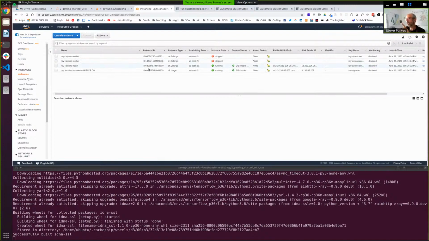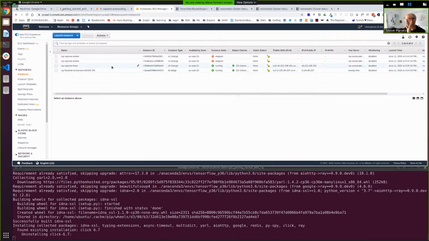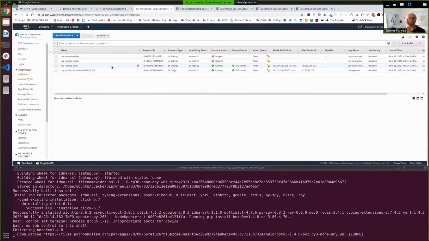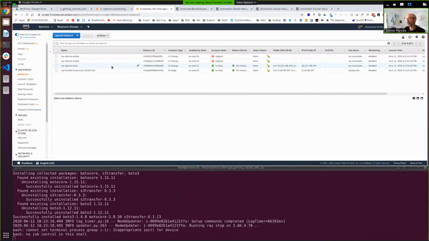So these are exactly the same machines. I think the workers are C4s. But the head node's running there, ready to be used. And that's had a bit of additional configuration. So that's been set up so that we can run some of our notebooks actually on that cluster.